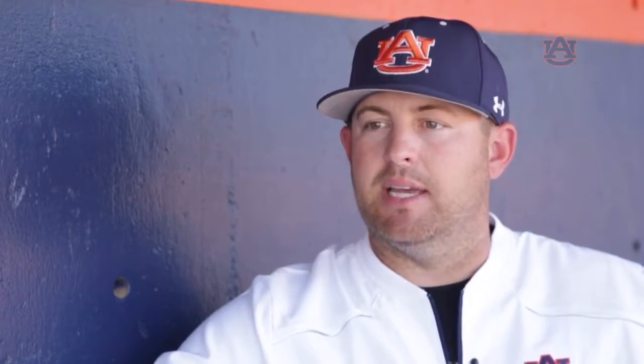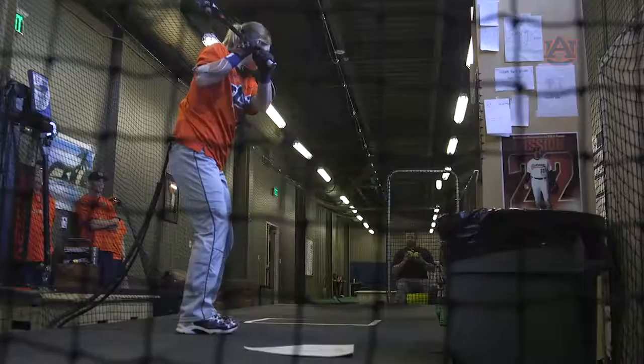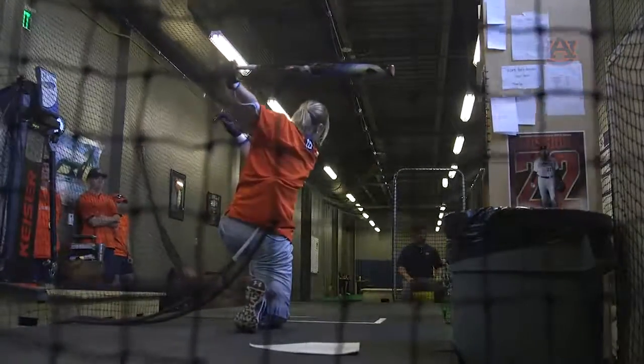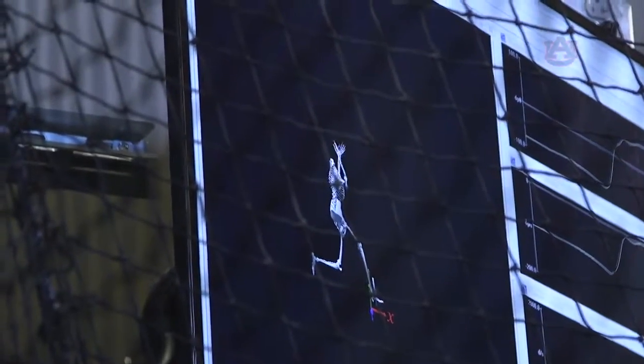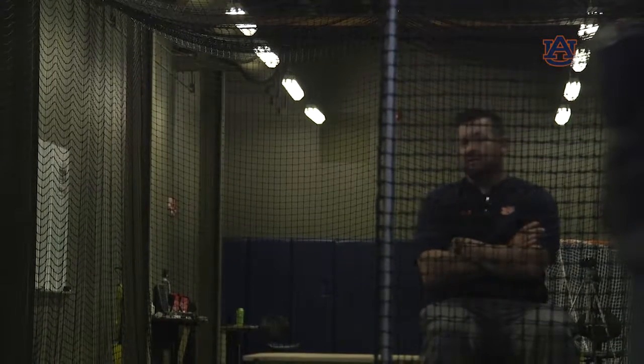Her hips have a tendency to play a little bit more of a role in her swing, so what we're looking for is the hip direction as it turned. Was it turning away from the plate or was it turning in towards the plate? Being able to rotate the skeleton where I'm looking straight down, like a top view, you can really tell which direction the hip turn was happening.